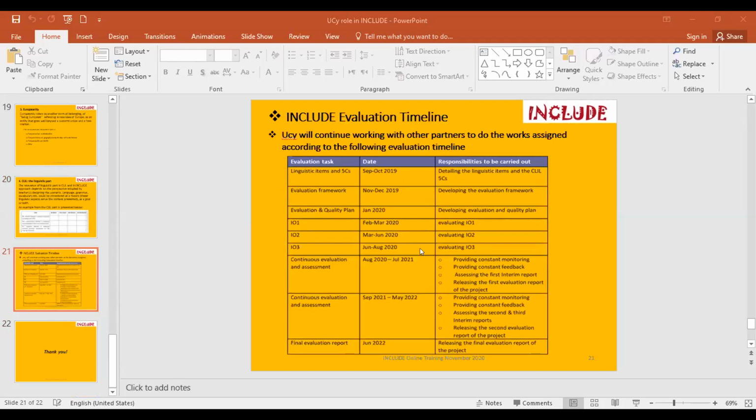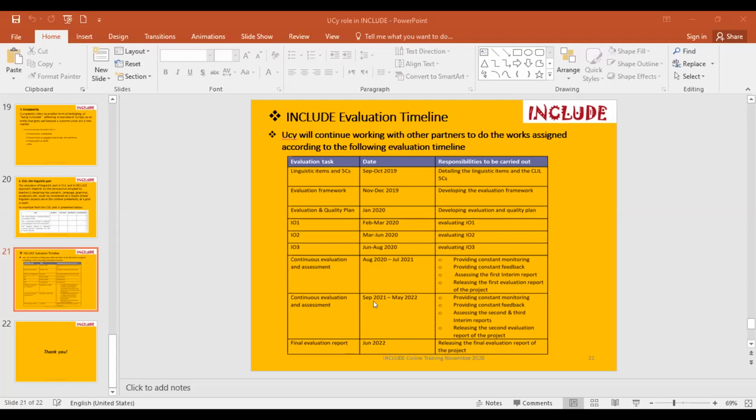And then we will continue now working on the evaluation according to the evaluation timeline we set forth in the evaluation and quality plan. We are supposed now to provide continuous evaluation and assessment, constant monitoring, constant feedback, assessing the first interim report, and releasing the first evaluation report of the project.